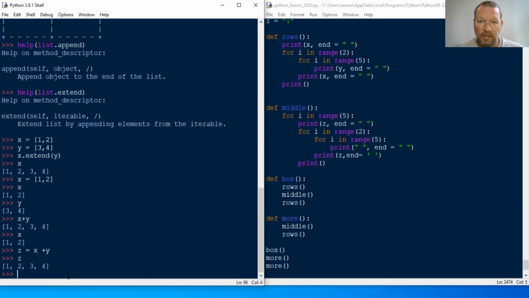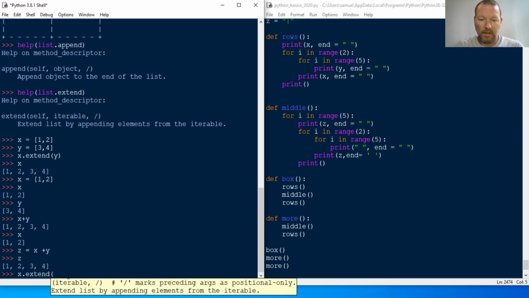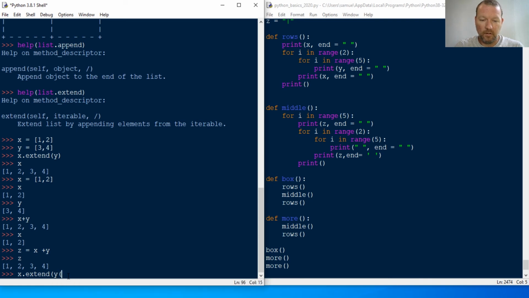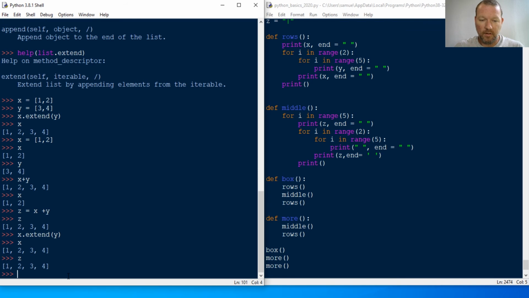So now I have z, which is a concatenated list of two lists. All right. But now I'm going to change and I'm going to augment. I'm going to extend x with y.